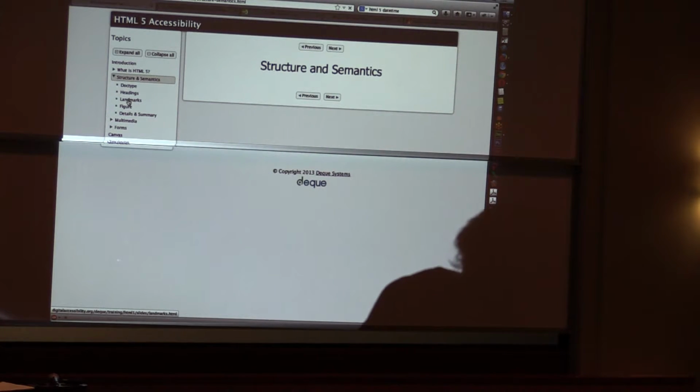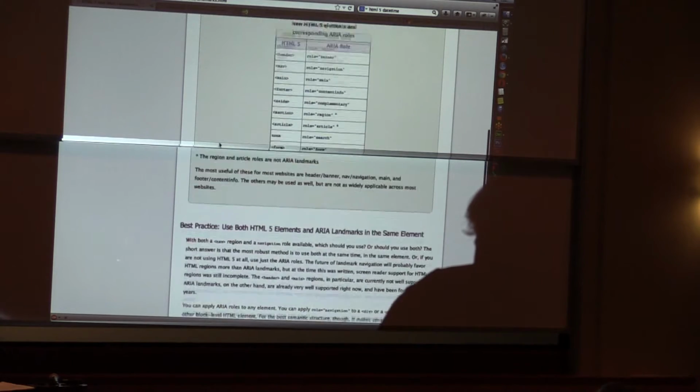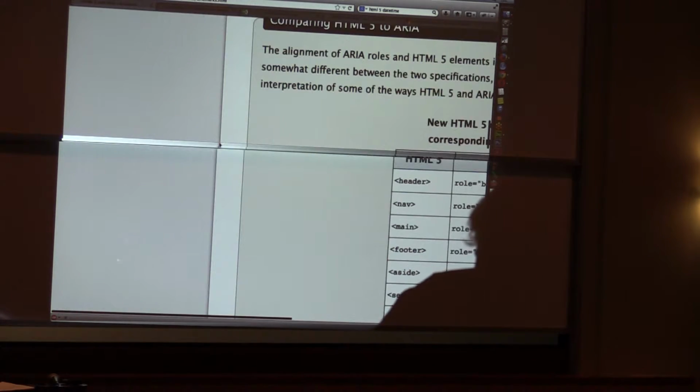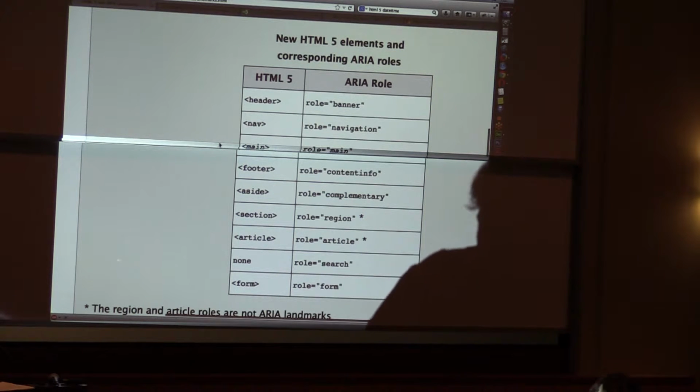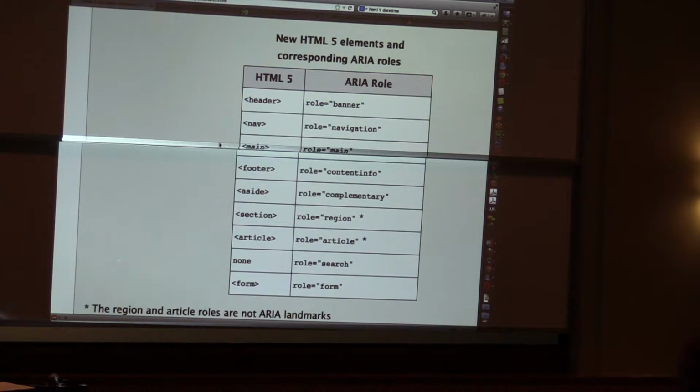Go back over to landmarks. Okay, so here's a mapping. I want people to be able to actually see this one. So in HTML5 we have some tags. In ARIA we have some similar attributes, and they kind of map to each other. They're not an exact mapping, and they weren't really intended to be, but they kind of are. So the one that's in the middle where the bar is, that's the one that says main, and it says role equals main. So the recommendation here is that we want to be able to let screen reader users navigate from region to region, and we want them to know what the regions are.